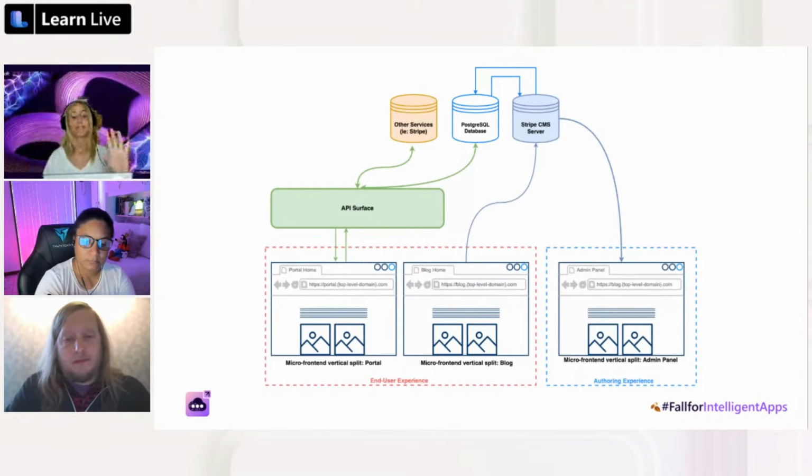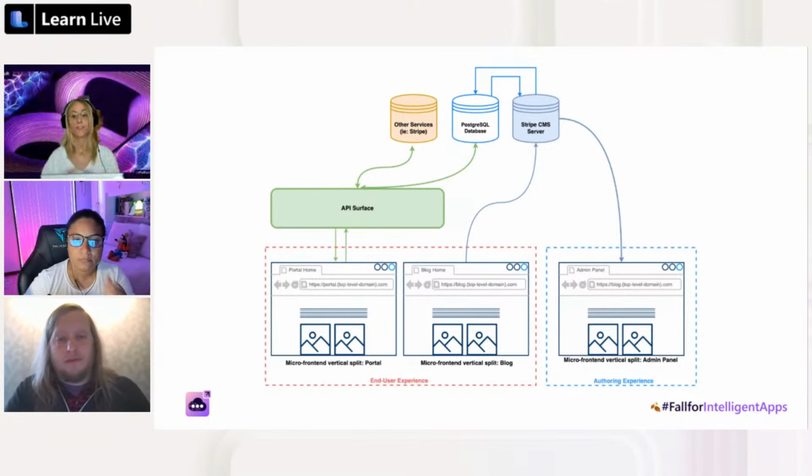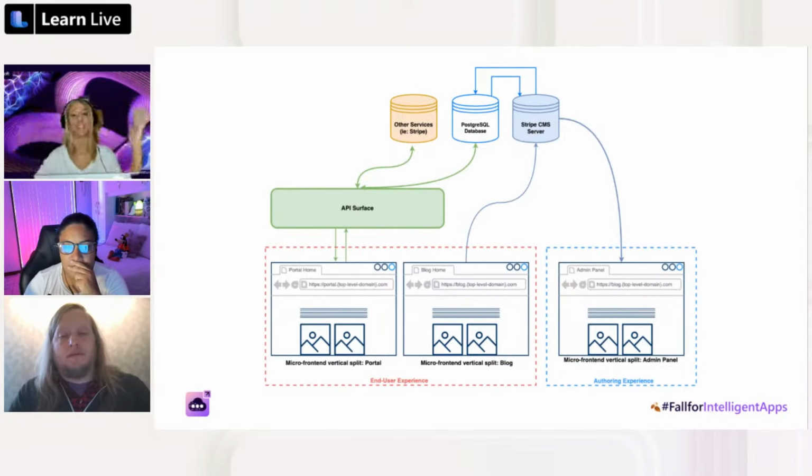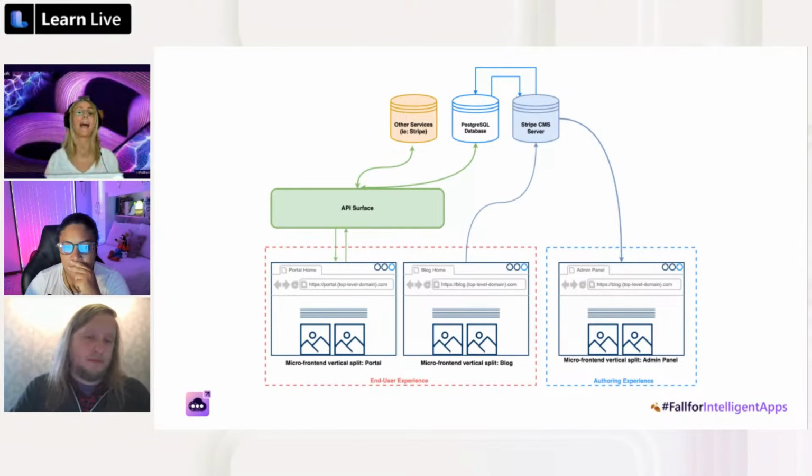Because in this case, each one of those front-end applications in our fictitious use case is meant to be developed by independent teams as independent packages with independently chosen technologies and technology stacks, and have their own development and release cycles. We can think of them as, again, vertical micro-frontend splits in the context of a micro-frontend architecture strategy.